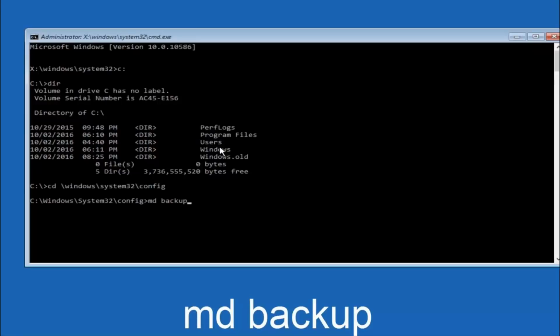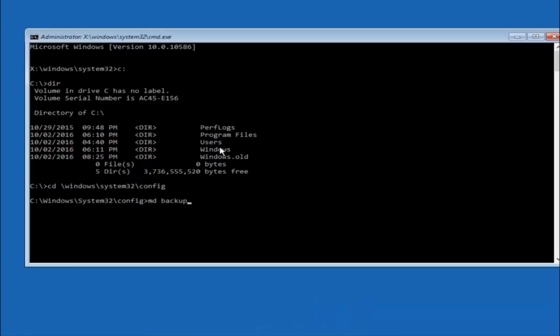If you've seen other tutorials, it might also say to put down md backup. That's because the backup name is pretty common when you want to back something up. So you can name this whatever you want, doesn't have to be backup. If you've already made a backup folder in the past, you could do backup 1 for example. Once you're done setting the name, hit enter on your keyboard again.